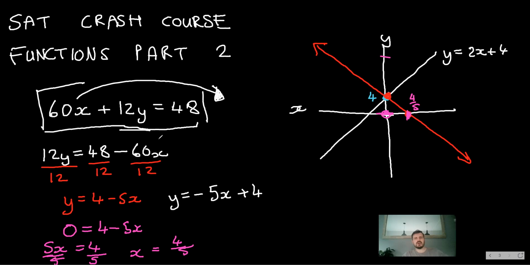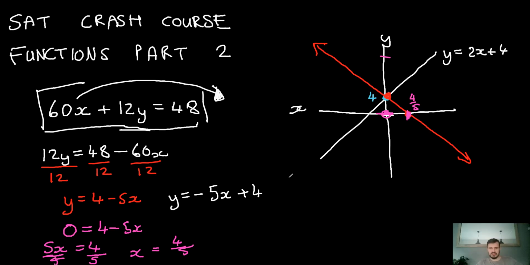We could, if we wanted to, not necessarily get it in that form. And that is another handy thing to know: when you want to find the place where the y-intercept is, you make x equal to 0. So another way to get it to 4 is, you see where we have 60x, just make that 0. And so that goes away and you have 12y equals 48. And then you divide both sides by 12, you get y equals 4. So you don't necessarily have to get into this y equals 2x plus 4. Yeah, or minus 5x plus 4 over here.